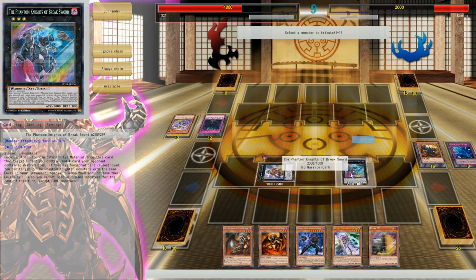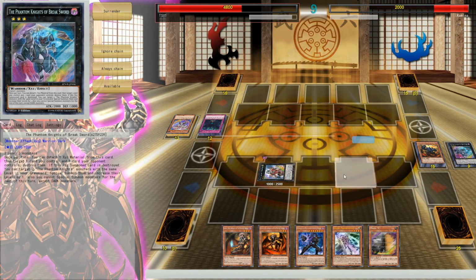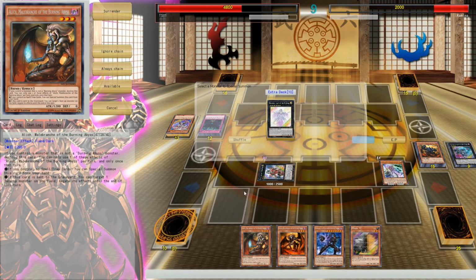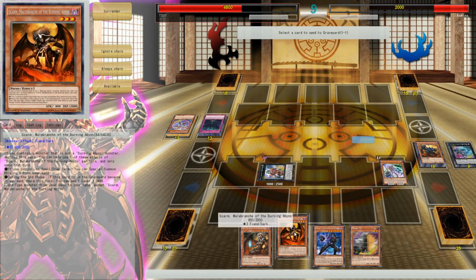Yeah, just quickly reading Swordsman, it said, when a spell card is activated, you can negate the activation. I mean, that's pretty good. That'll do it. All right, so opting to tribute the Break Sword, which I think is better since the Break Sword doesn't really serve any purpose at this point. Yeah. Leaving the Dante out so you can Dante Seer Loop is much more valuable. Yeah. Because that's really tough for Chain Beat to work around.